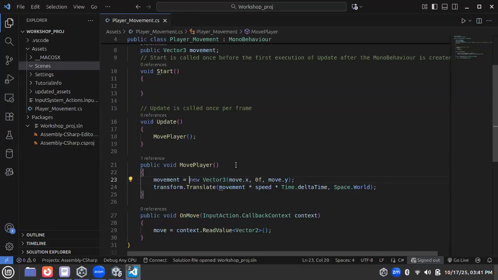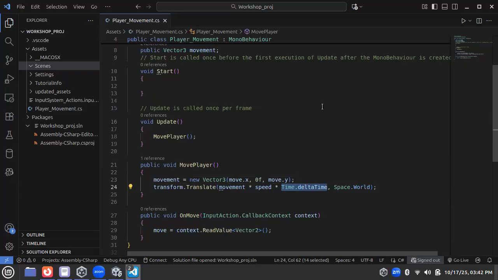So if I set speed to 5, instead of 0, 0, 1, it's going to be 0, 0, 5, because you don't want to move at a speed of 1 unit per second. That's pretty slow. So we multiply by speed. And then Time.deltaTime. This is a way to achieve what's called frame independence. If you don't have this, you're gonna move at different speeds on different computers with different frame rates.